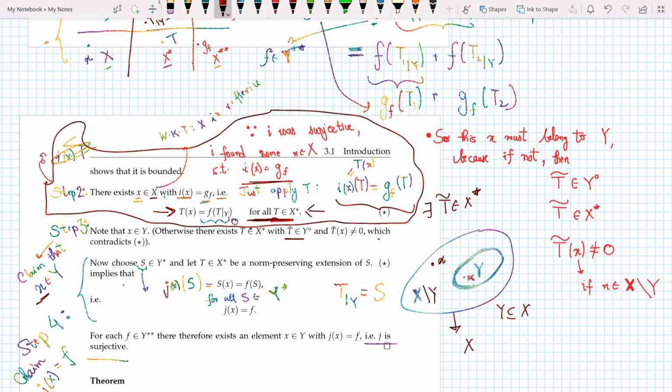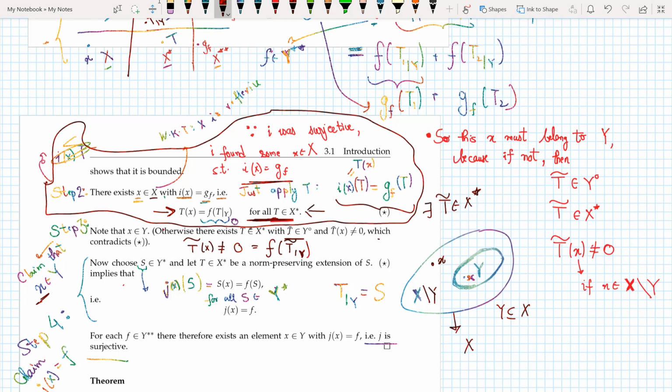Now if x lies here, then there exists some t tilde such that t tilde of x is not equal to 0, but on the right hand side, f of t tilde restricted to y would have been 0, because t tilde is an annihilator of y.